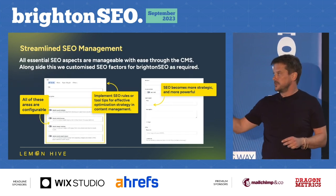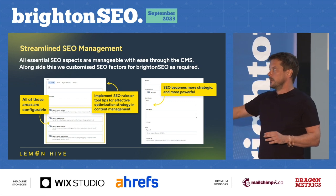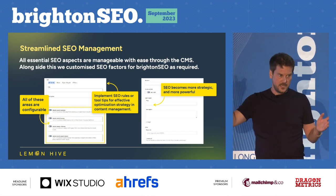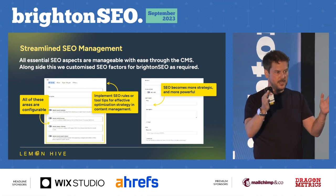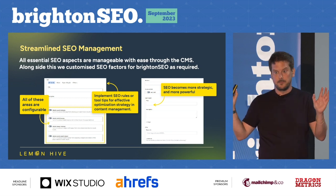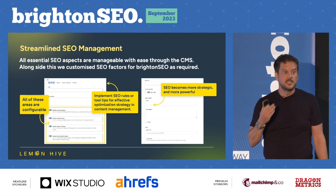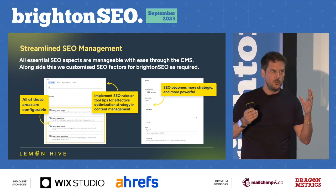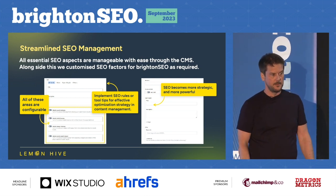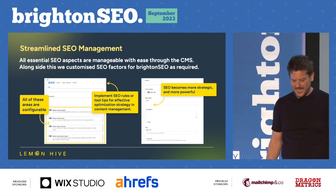Within the back of Sanity we can build in customisable SEO features. We've got title tags you can control — either preventing editors from exceeding a certain length, or adding a tooltip to guide them, or leaving it open. Open graph was something Kelvin was keen on getting included, so we bake that in. There's also the ability to auto-generate schema markup. We can take the data speakers fill into their form, push it into the front end, and auto-mark it up with schema — increasing Brighton's ability to rank for people's names and driving more traffic.